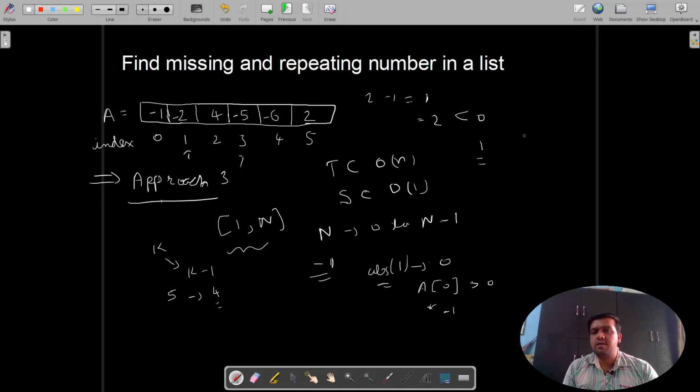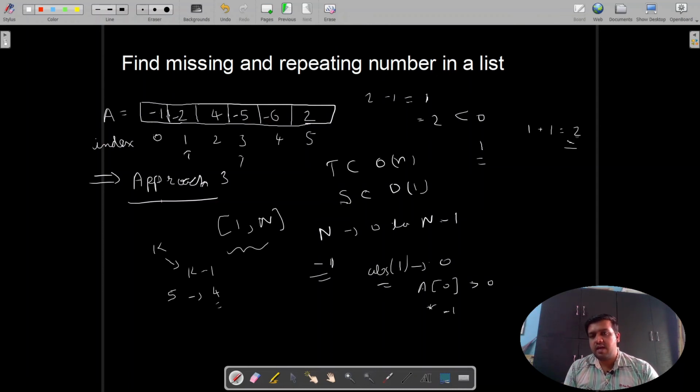Index 1 is nothing but the presence absence marker for index plus 1, which is 2. So if I am reaching index 1 twice, then it is simply stating that I am repeating. I have the number 2 repeating.